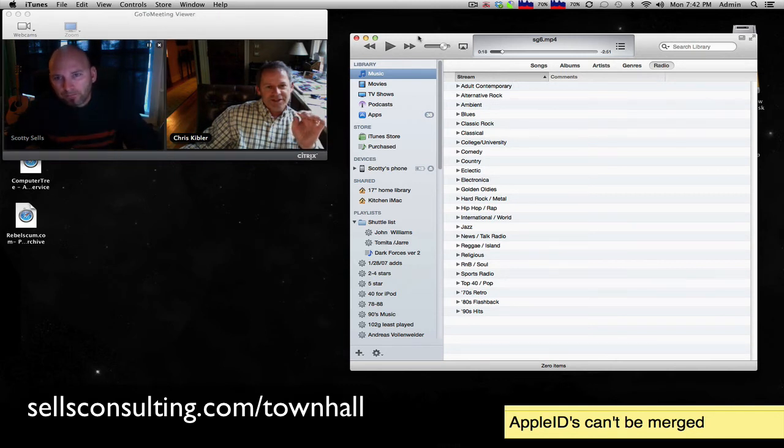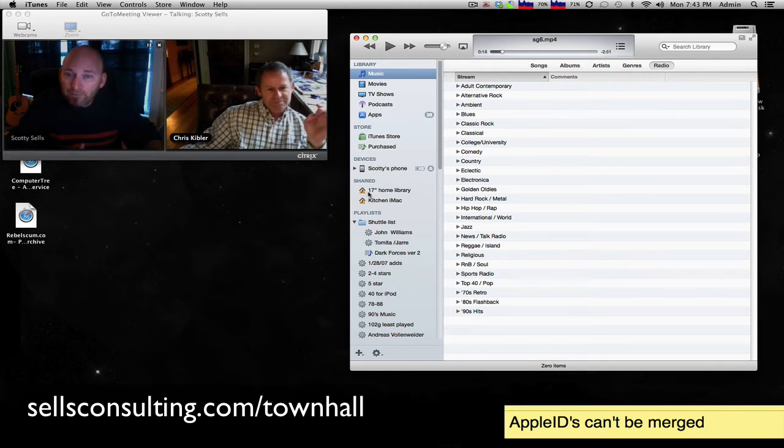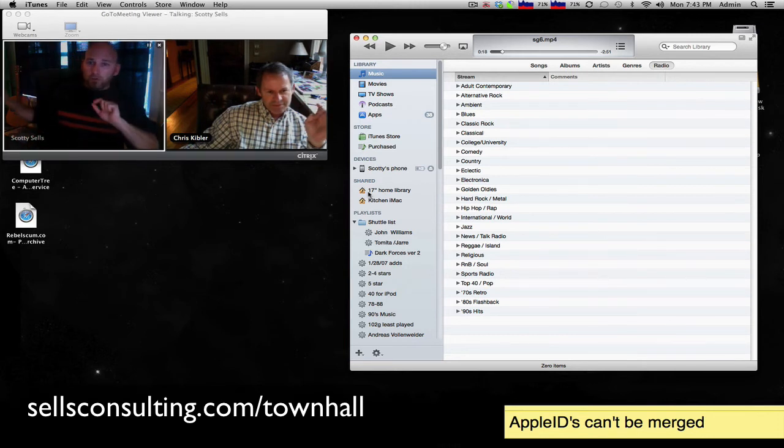If you look at my iTunes library on this screen right here, you see that down in the middle, under shared, there are 2 more computers in my house. I have a computer in my kitchen, and I have another computer sitting over here. Notice that these little icons are houses. That's because I have home sharing turned on, and that's what you need to do with your daughter's computer. Am I answering the question the right way?